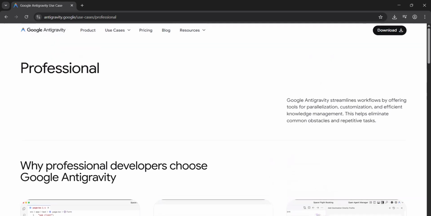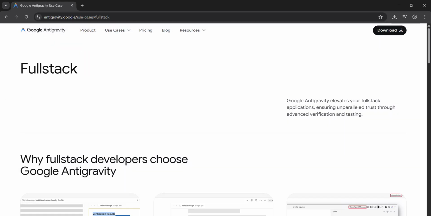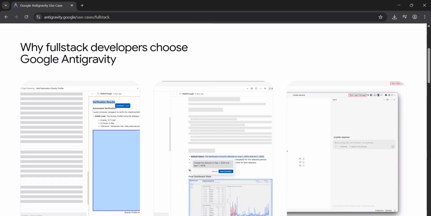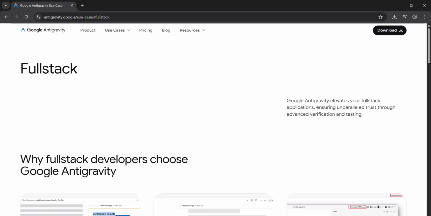And with the help of this full stack, this IDE is perfect. We can build the end-to-end application using a single environment. The AI agents can help us build front-end, back-end, and API integration along with documentation, testing, and more. This is very powerful and interesting, that everything is combined in one IDE.